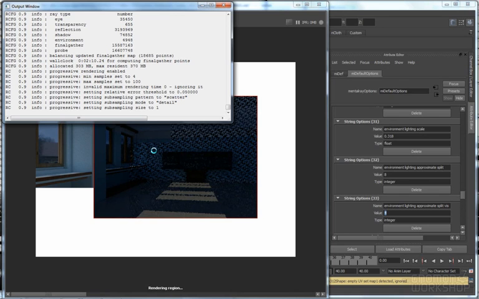Let's give it a second to see if it increases or reduces the speed compared to before. It seems slower, to be honest, because we increased the environment lighting approximate split value. We doubled the value to 8, and we also doubled the value of the environment lighting approximate split width string option.